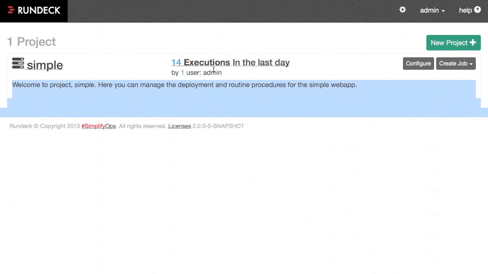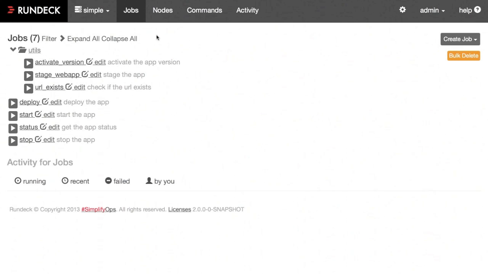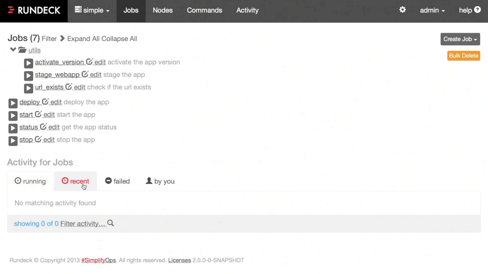And you see a little bit of execution summary here. This is our first kind of pass at giving you some metrics about what's going on in the projects. But I'm going to go ahead and click on this project called Simple and show you some other new things. Of course, you recognize this list of jobs and groups, as well as views to different activities. So if you want to know what's running, you can press that, or what's been done in the past or failed and so on, and get a view of history across all the jobs in this project.